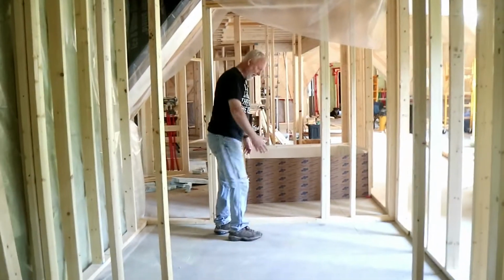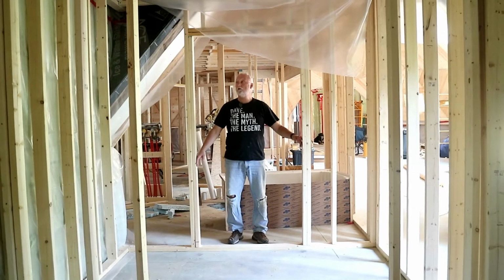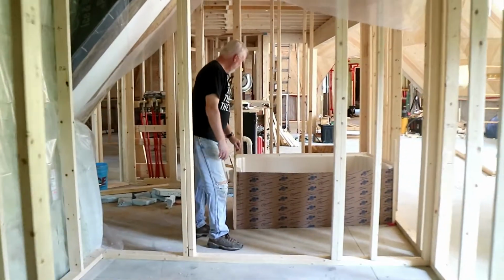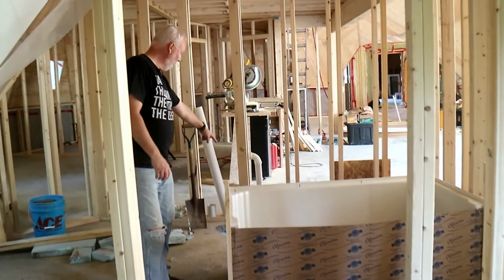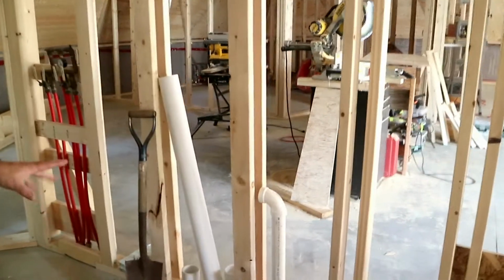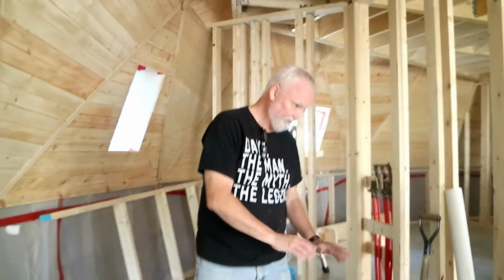So then, this is the walkthrough. It's the hallway into the bathroom. So we've got a door framed right here, rough opening for a door to come into here. This is the bottom half of the shower unit that we still have to install. I still have to finish the rough plumbing, make sure that it lines up exactly with the drain, and then we'll get all that in there and we'll fill it, and then I'm going to put several inches of concrete on top of that so that we get a nice solid base.